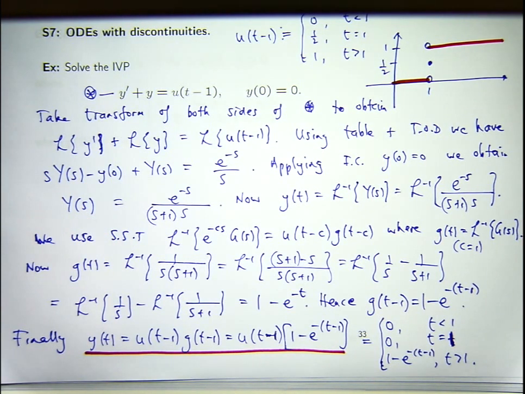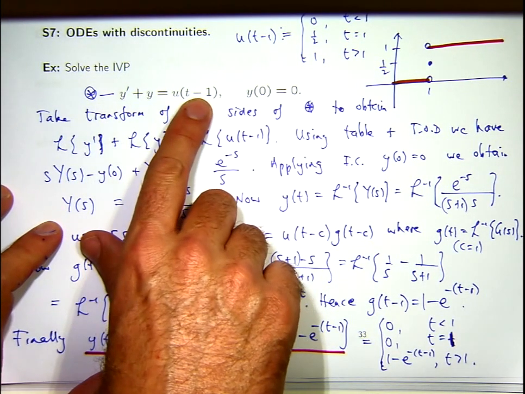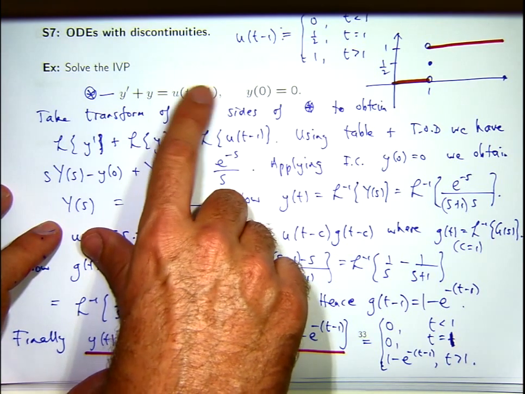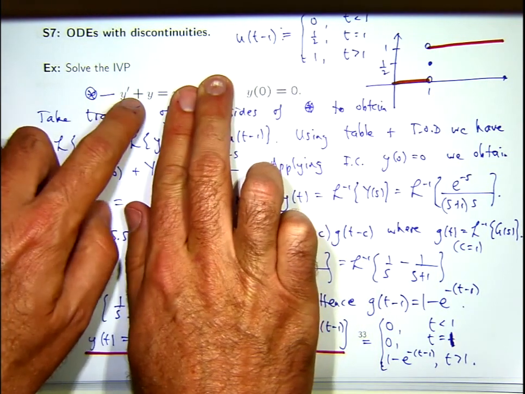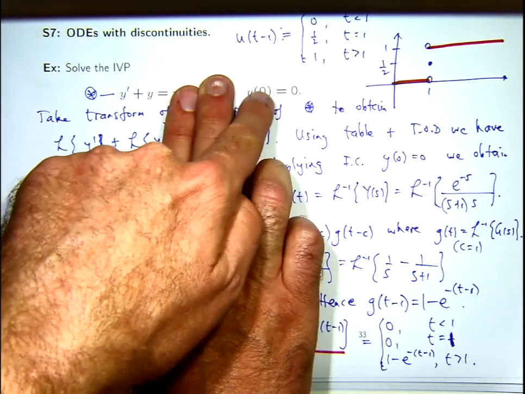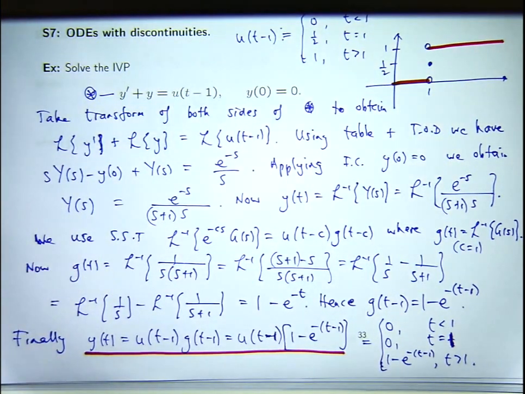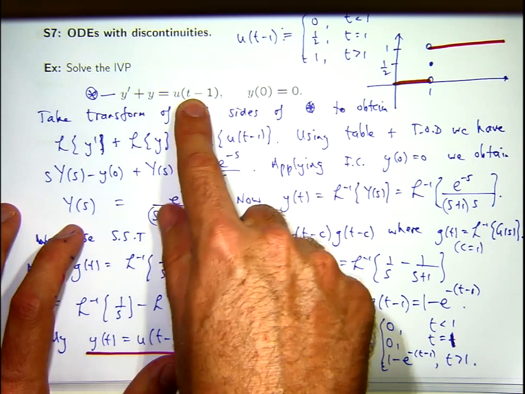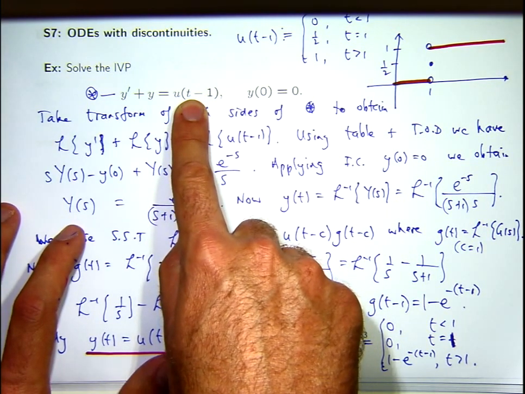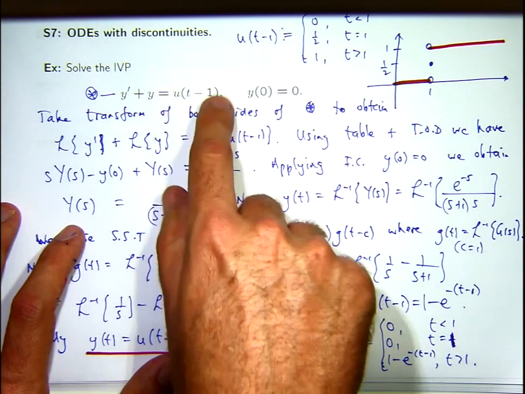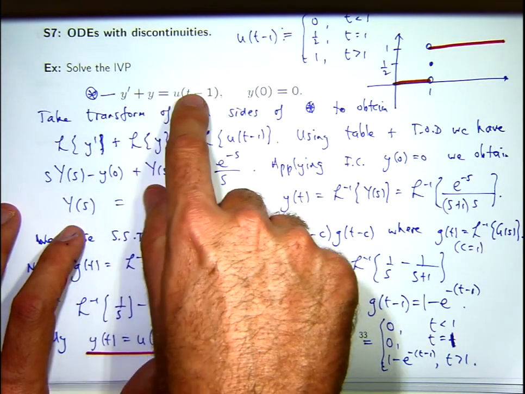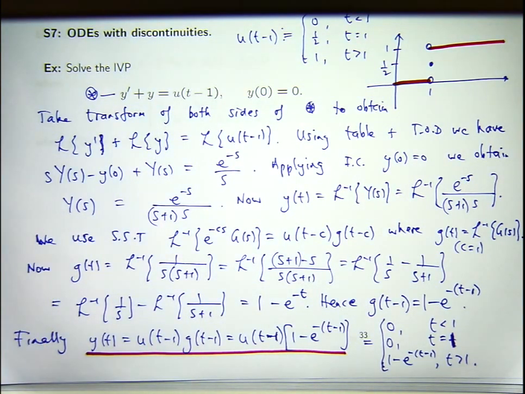So let's try to interpret this a little bit more before we have a break. What's actually happening? For t to the left of 1, this is 0, so I get y prime plus y equals 0, and y of 0 equals 0. Well, that only has a 0 solution. But as soon as that gets switched on, something happens. So when t is greater than 1, this is positive 1, and the problem is y prime plus y equals 1 with a new initial condition. So you could if you wanted to solve the first problem and then move on and solve the second problem, but the Laplace transforms covers it all.